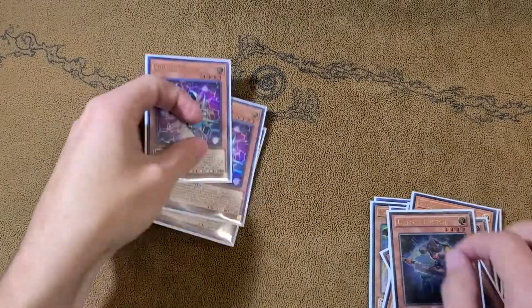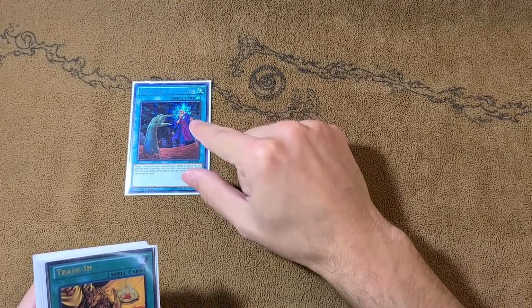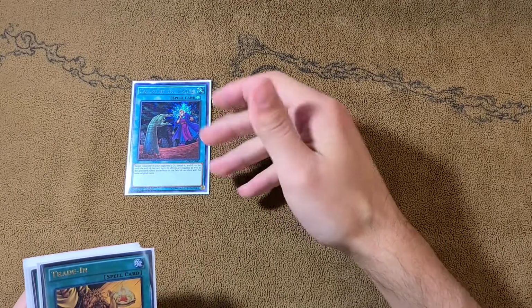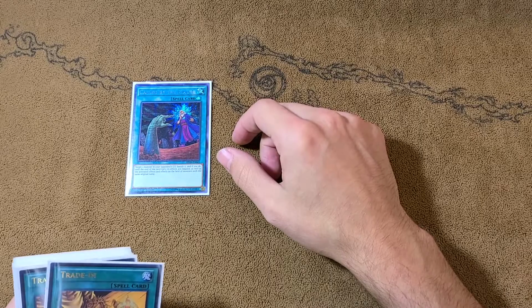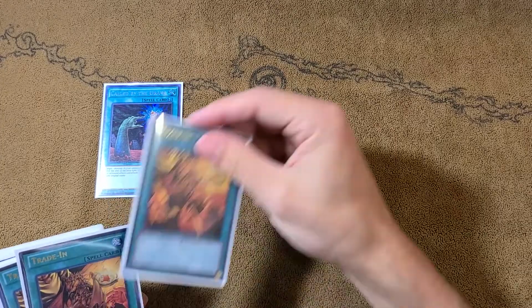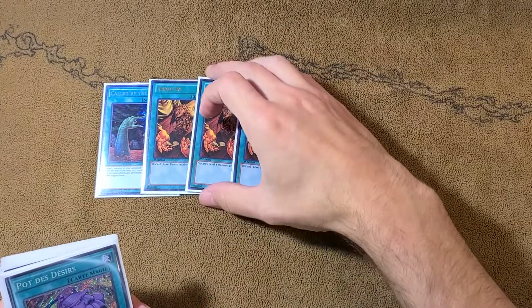Like I said, the monsters, 22 monsters, that'll take us on to the spells here. I am playing one Called by the Grave. I originally wanted to cut this card because, you know, how often are you going to draw that one copy, but the deck is like 70% susceptible to Ash Blossom, and that's a heavily played card. So I opted to play it as my 40th card as opposed to something like Upstart Goblin or a Pot of Avarice. So in terms of draw power, the deck is very strong.